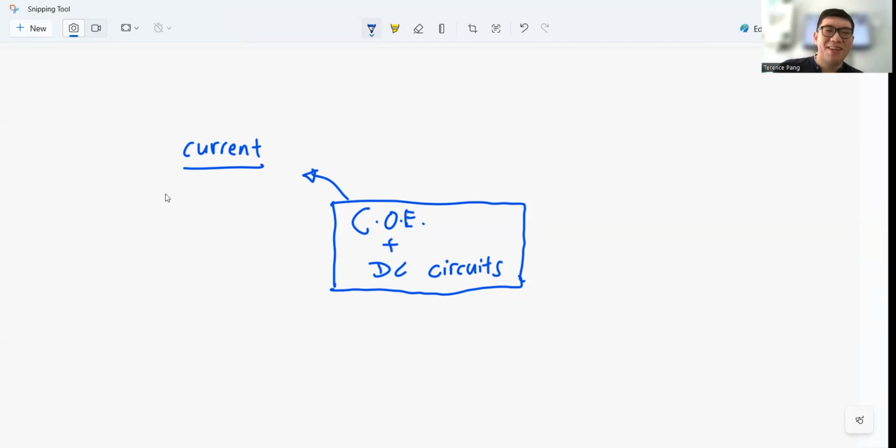You might want to start to revise with your notes and everything. What's the definition of current? These are all good 1-mark questions that will come out sooner or later in exams. The amount of electrical charge flowing through a point in the circuit. Rate of flow of electric charges.